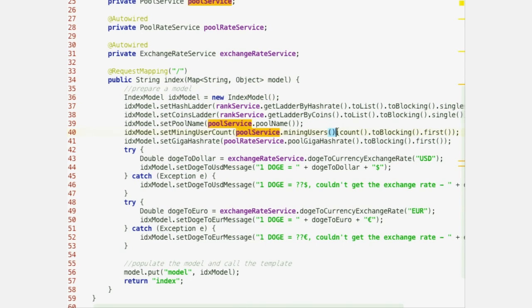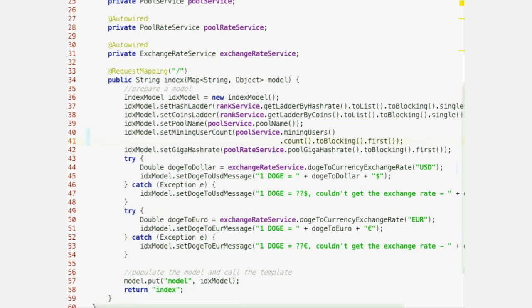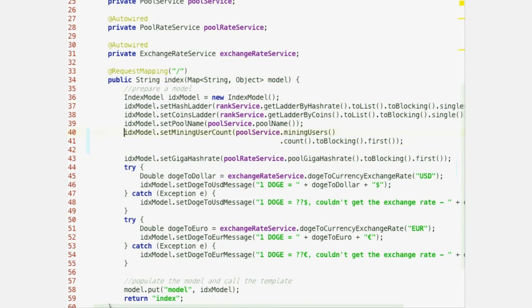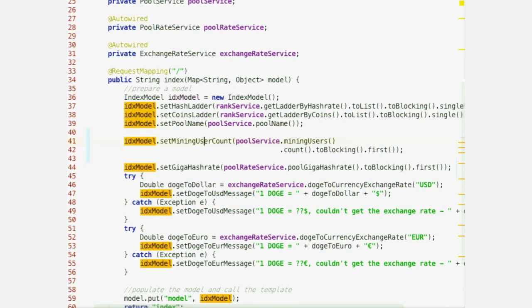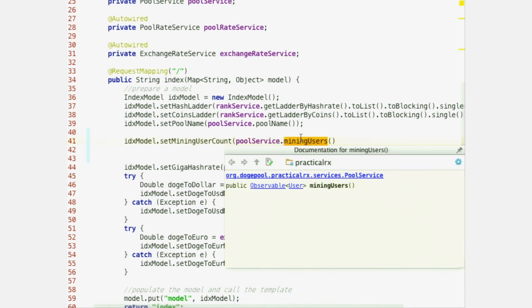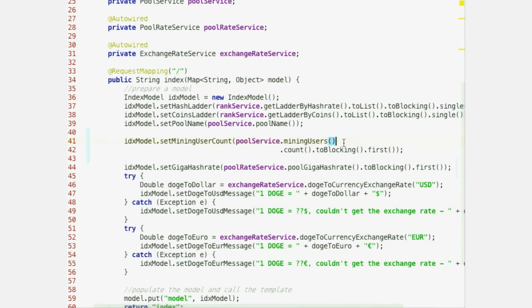Here we see that we call the pull service and the method mining users. And this method actually returns an observable of user, right? So you get a stream of the users currently connected to the app.